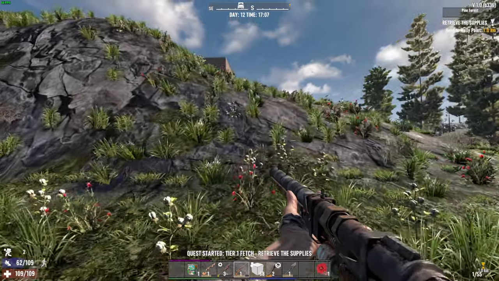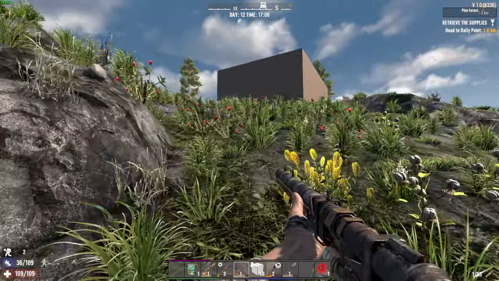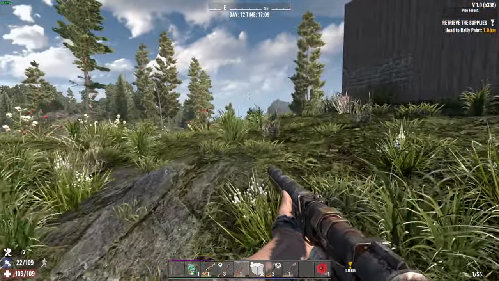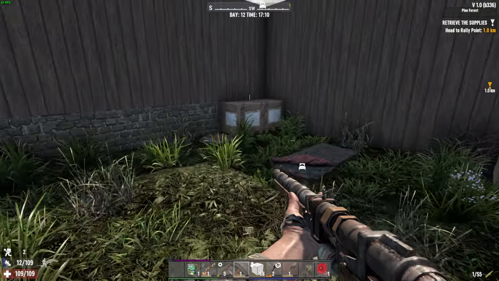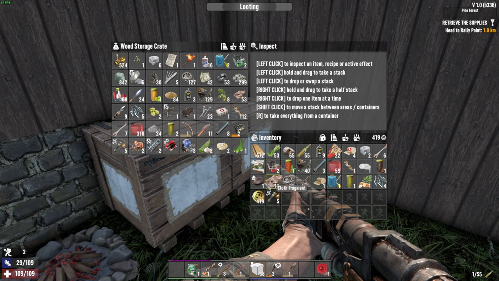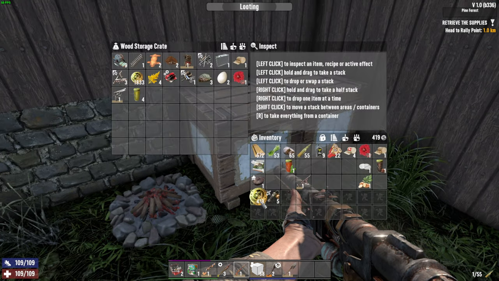Yeah, the pipe bombs will be very nice for the Horde Night coming up, which will be on the night of day 14, so we are almost there. All right, let's throw some of this away here. How many of these repair kits do I have? Okay. I'm just going to throw in stuff, seeing if it'll fit or not. All right, the rest of it I'm just going to throw into here.